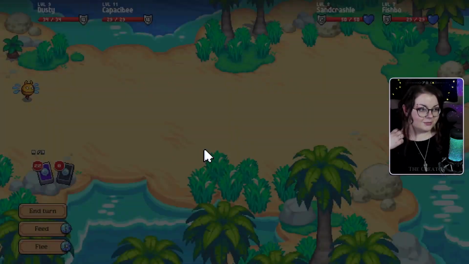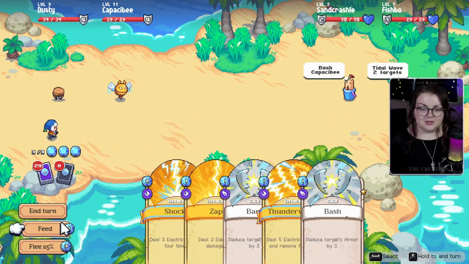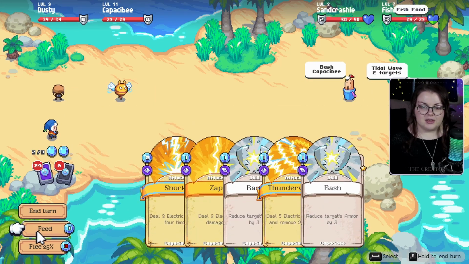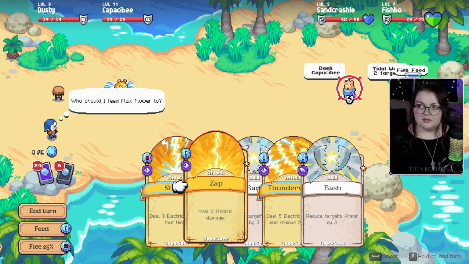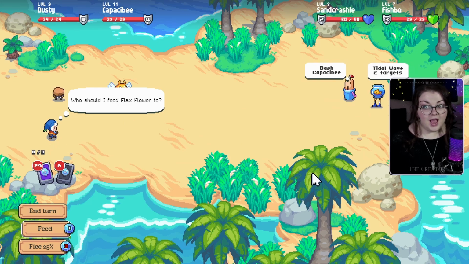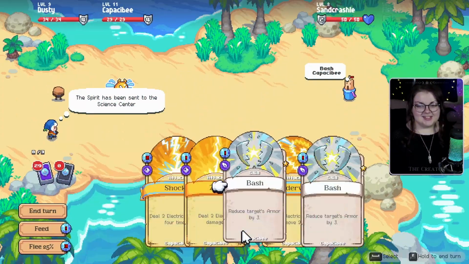Let's tame some new friends. Little sandcastle friends and a fish bowl. Level 8 and level 7. You're gonna be easier, I think. Yes! Move to the science center, please.